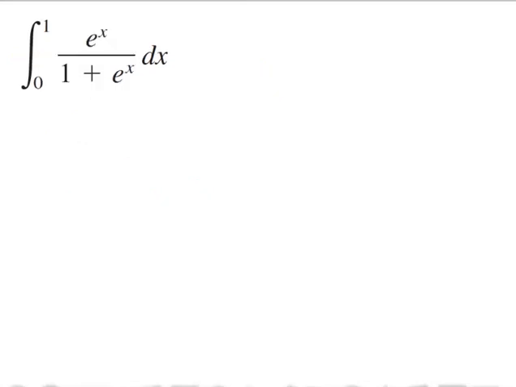Alrighty, let's go ahead and look at this one. Now, as you're writing that down, I want you to think to yourself, what should I do in this problem? I think u is still x. Now, if you do u as x, you're going to end up with e to the u over 1 plus e to the u. So then how do you integrate that? Can't.